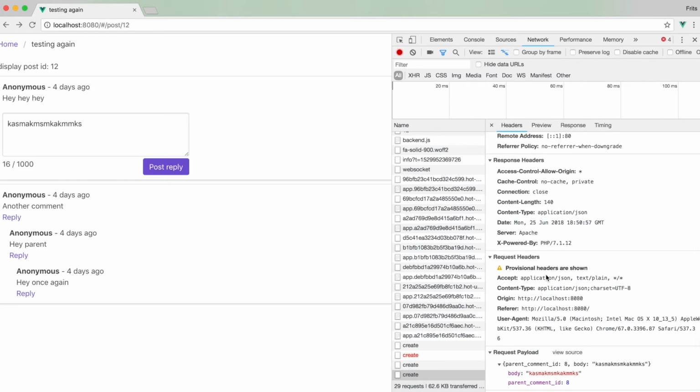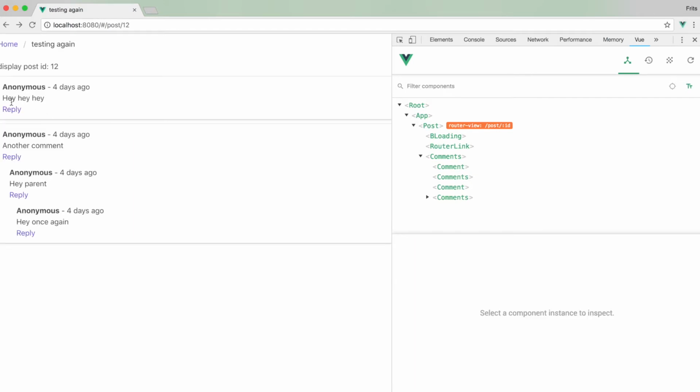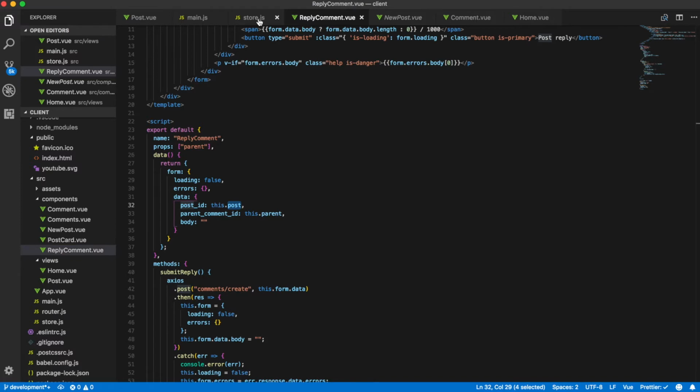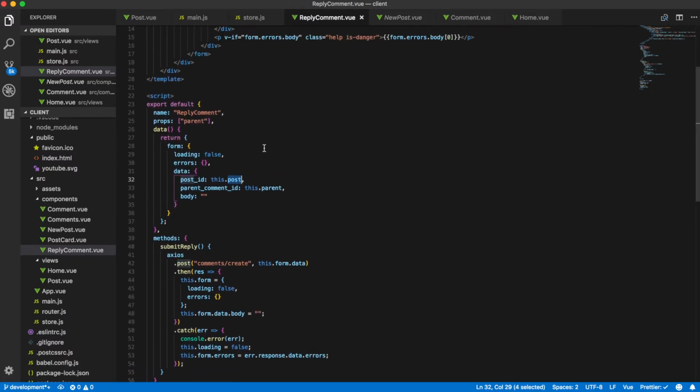So if I just check in, I added in a parent comment ID of 8, but for some reason the post ID didn't come through. So the prop isn't passed in here for some reason. So let me just check again. Parents, have we added it to reply comment? Oh, yeah, forgot that. So we just need to add in post.